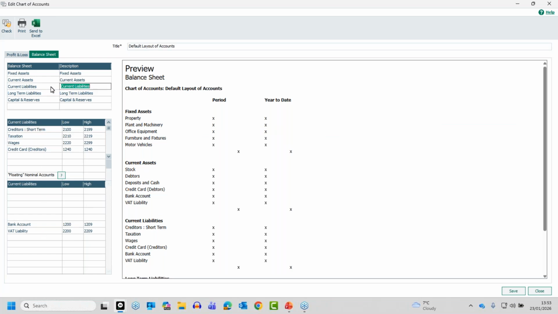Now, if you're getting that message about it's in the floating category, but only as part of one of them, it means your floating categories don't match. So you just need to adjust them accordingly. So go into one, see what the descriptions are, what the ranges are, and then you want to replicate that in the other one. You want them to be the same. Otherwise, potentially, it would mean that your balance sheet might not balance when you run your reports.